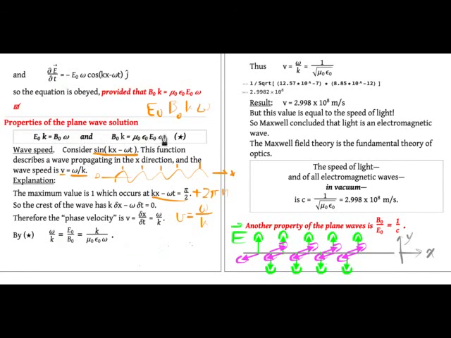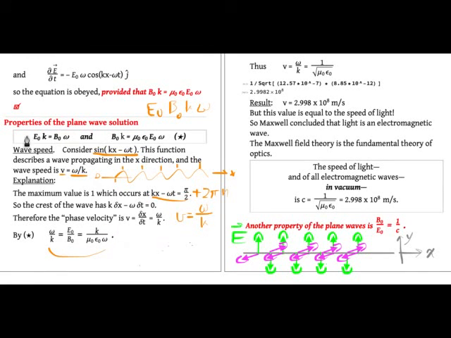And now I have these two equations, which are required by Maxwell's theory, which tell me that omega over k, that's the speed of the wave, has to be, on the one hand, E0 over B0, and on the other hand, solve for omega over k, bring the k over here, bring this to the denominator, B0 over mu 0 epsilon 0 E0. So this is wrong. It's got to be B0... No. I don't think this is wrong after all.